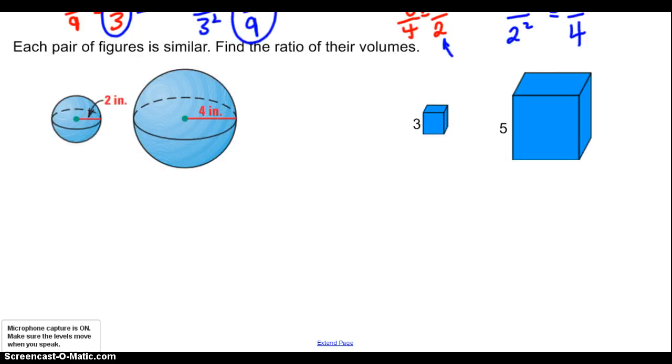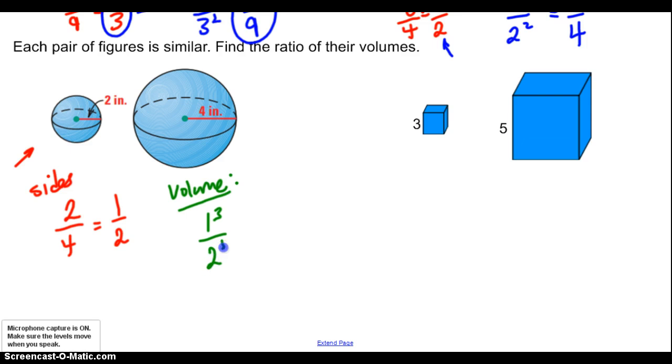Volume is similar, right? I'm going to write down the ratio of their side lengths and then the ratio of their volumes, just like before. So, for this first one, these spheres, the ratio of their side lengths is 2 to 4 or 1 to 2, right? However, the ratio of their volume is very different. Remember, volume cubes. So it will now be 1 cubed to 2 cubed, which is going to be 1 to 8. So think about that. This sphere right here is 8 times the volume of the first one. 8 times, even though the radius is just doubled.